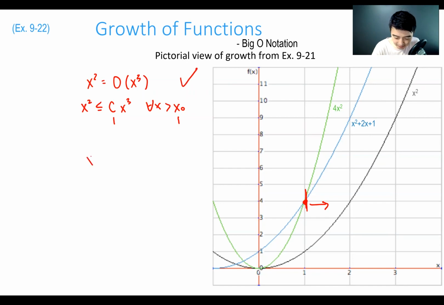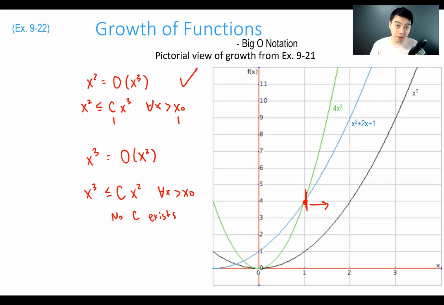Can we say that x cubed is upper bounded by x squared? And the answer is no, we cannot, because can we find a constant? Now, c is a constant. So can we find a constant so that this is a true statement? No, no c exists for this, right? We cannot find a c that is big enough to make this a true statement. So now you could probably pick out what concept we're talking about here. We are really talking about the class of function, right? So x cubed is a higher class of function than x squared. That's really what we're saying here.